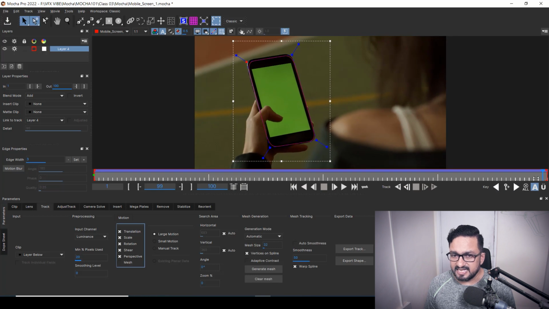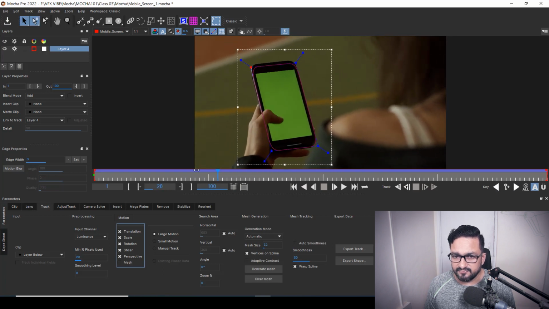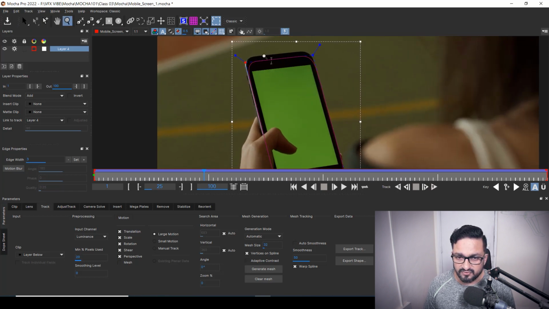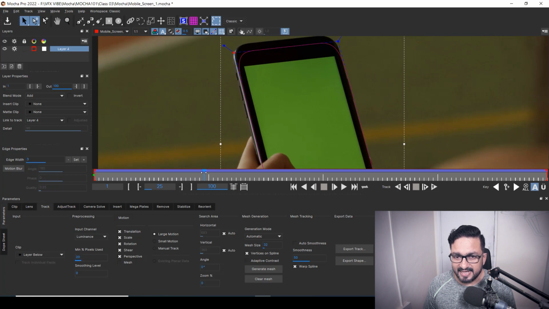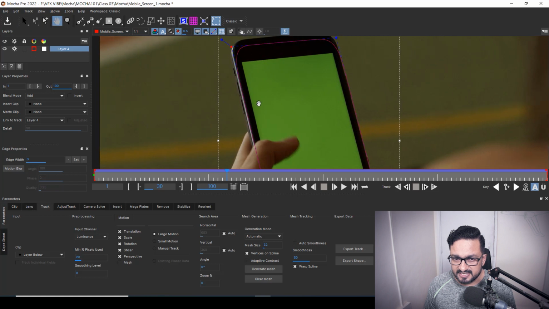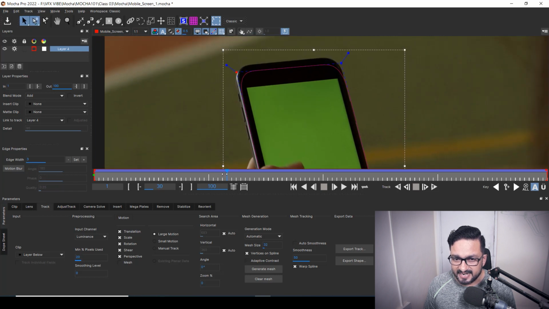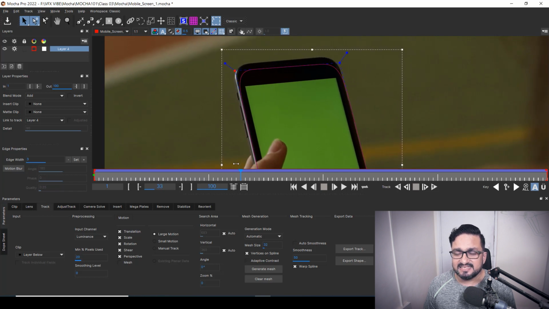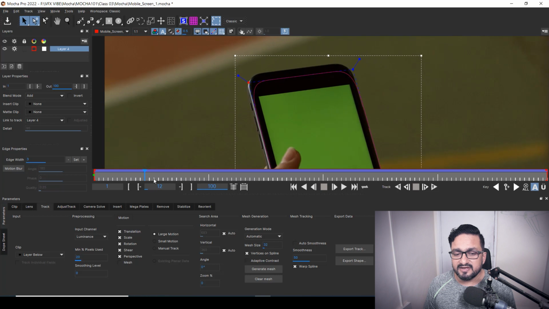So yes, my tracking has been done, and if I go to frame number 4, let me zoom in a little. If you can see over here, as her finger is going upwards, you can see my tracking is sliding. Can you see that? Just see. My tracking is sliding. So these are the kind of problems we can face.